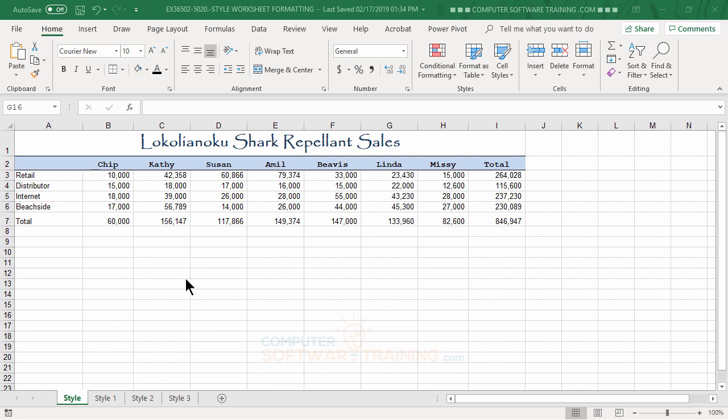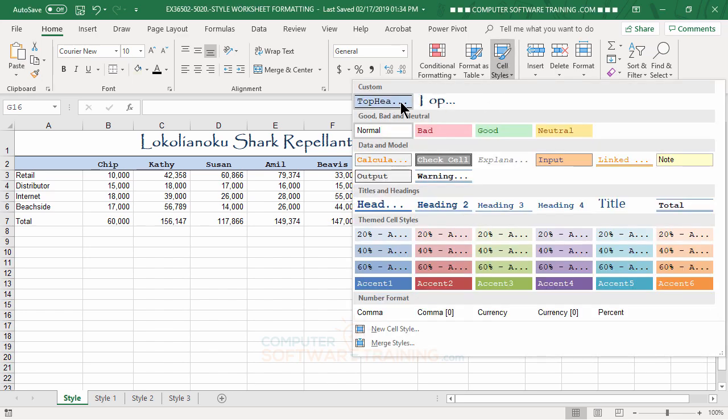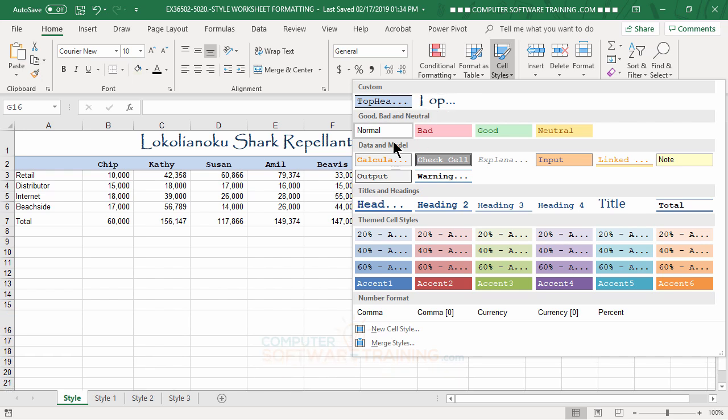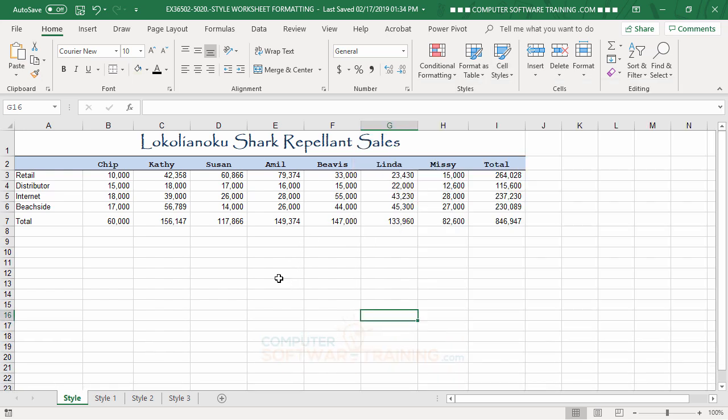Okay, so now the only drawback when it comes to styles is that the styles don't become global. In other words, whatever styles you've created, which will be what you see here, will not appear in other worksheets, or other workbooks, I should say. So any other file that you then want to use those styles on, the problem is they don't come over.